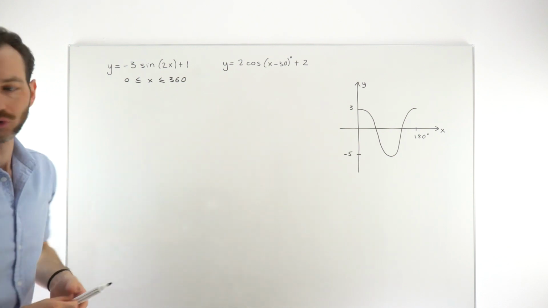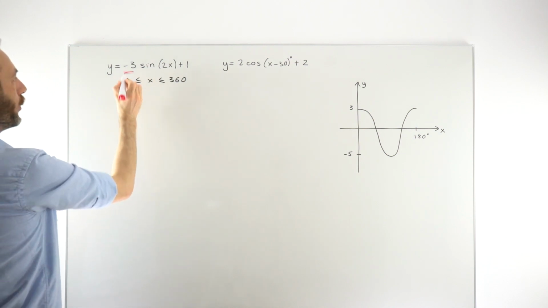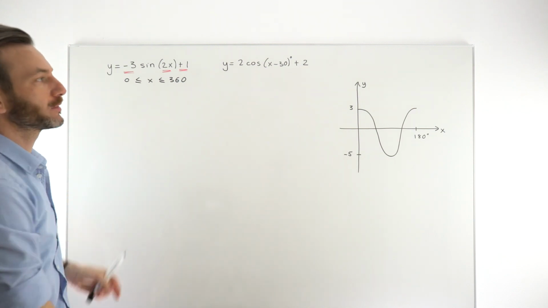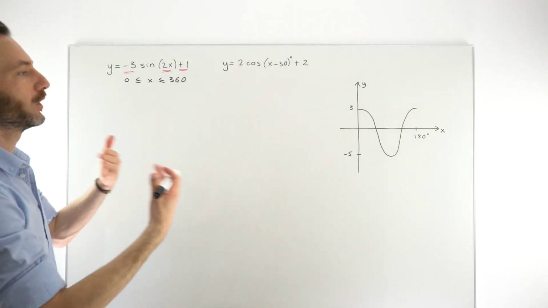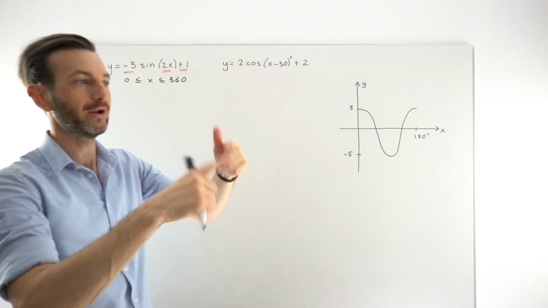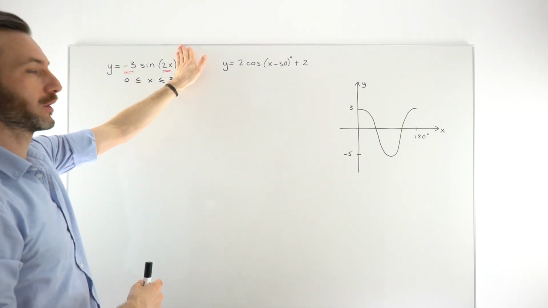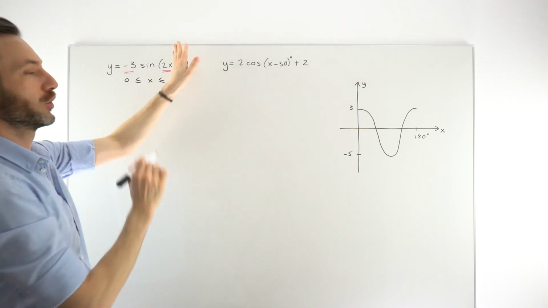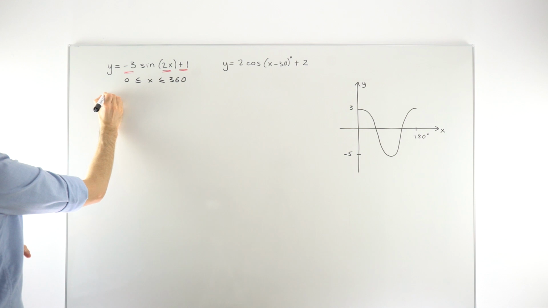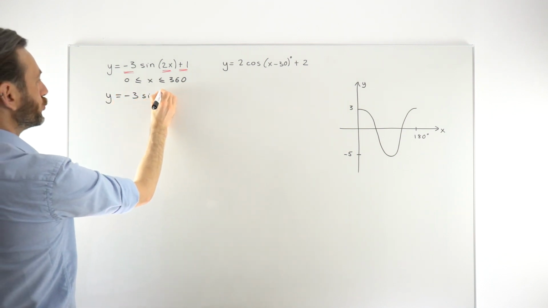So what we'll do with this first one is we'll break it down. We'll identify what the transformations do, and then we might actually draw 2 graphs. Sometimes it's good practice with these, to make life a little more manageable, to draw part of the transformations on one graph, and then on a second graph draw the other transformation. So for example, we could knock off that +1 and draw the graph of this function, and then after that draw a second graph where we do the +1. So that's what we'll do. We'll start with the graph of y equals -3 sine 2x.